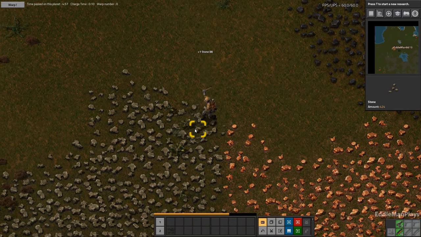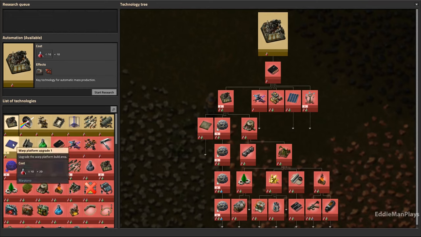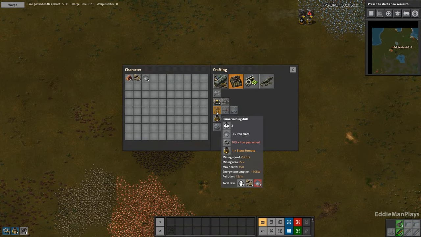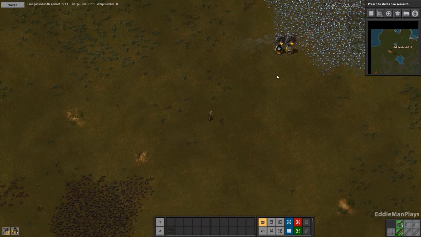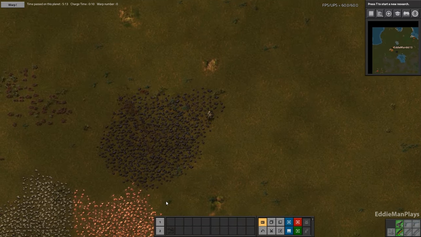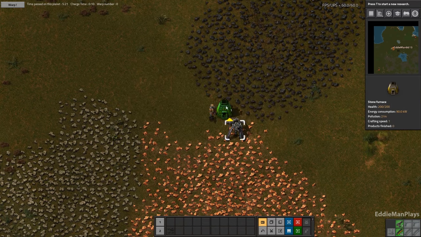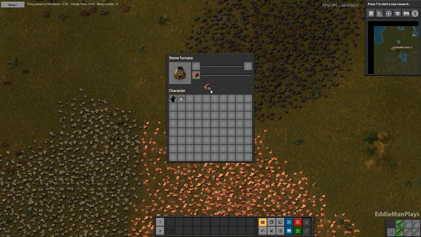Our smelting column will obviously be built on the platform, but we'll try to go ahead and get platform upgrade 1 before we actually warp out. So that is the goal. And obviously this is not a good start, so it's going to be a little bit. Oh, we want to go ahead and put this on copper so we can start getting some this way instead.